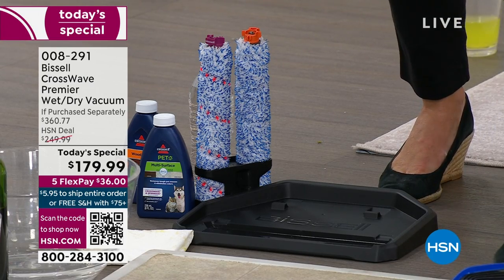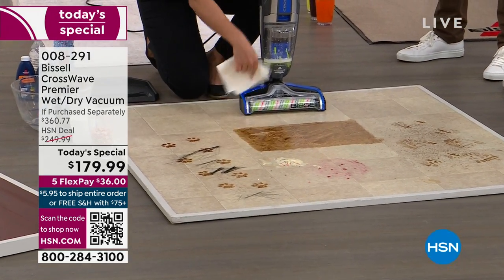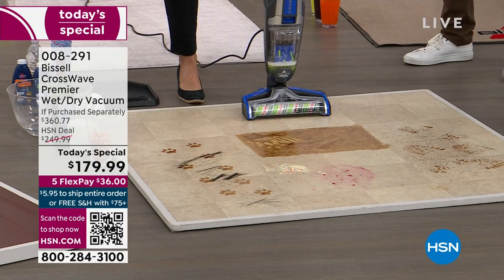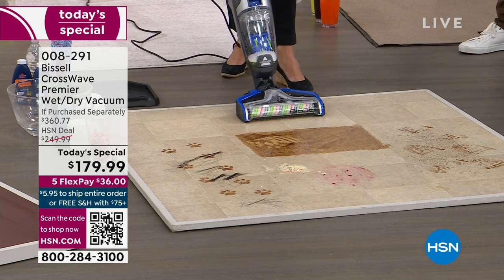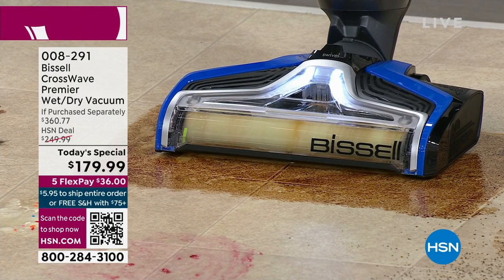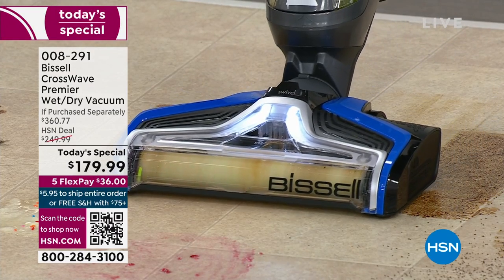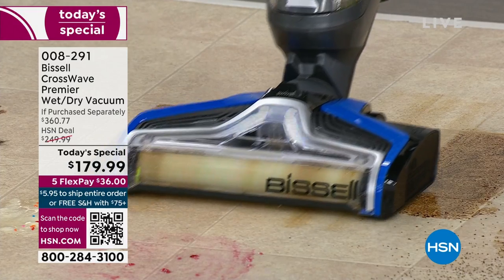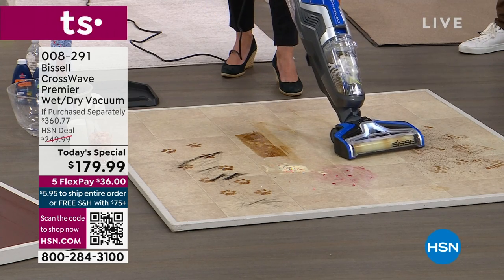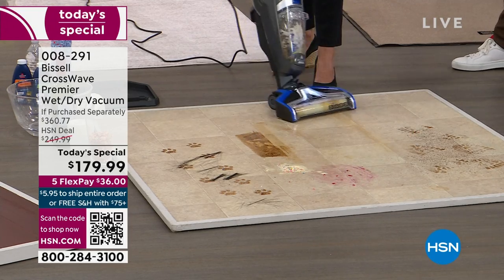We just did the carpet, we did our wood floors - they're shiny and gorgeous. Has this happened to you, especially in the wintertime? If you get the mud, the dirt, if you're moving the furniture - look at how caked on, how thick this mess is right here. Watch what we're going to do. You can do wet messes, you can do dry messes, but when you want to tackle the worst of the worst messes, look at that brush roll and the formula working. Hundreds of rotations per minute - you're going to be able to pull out from the grout all of those messes, get down deep to where those messes are.